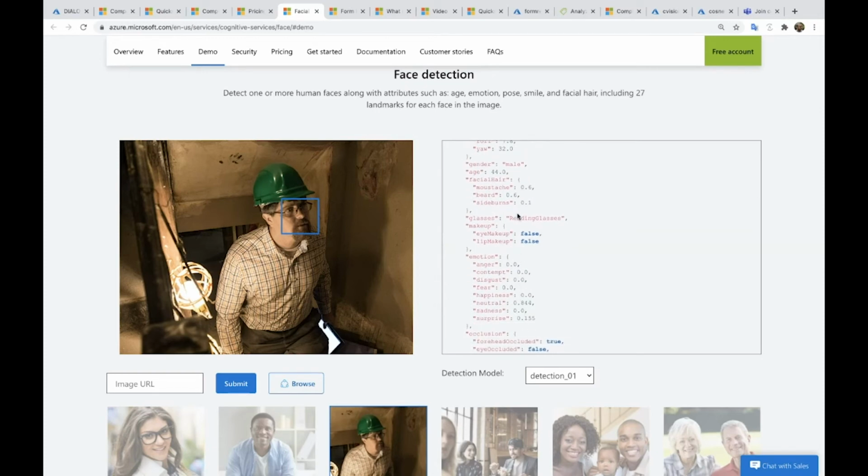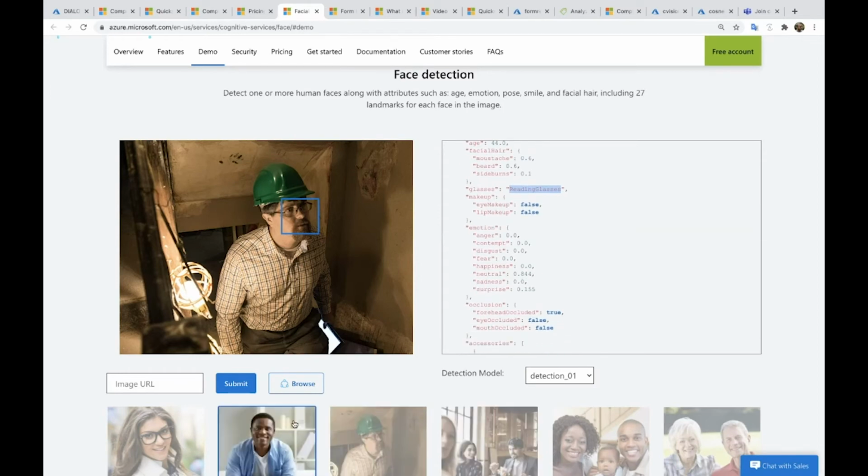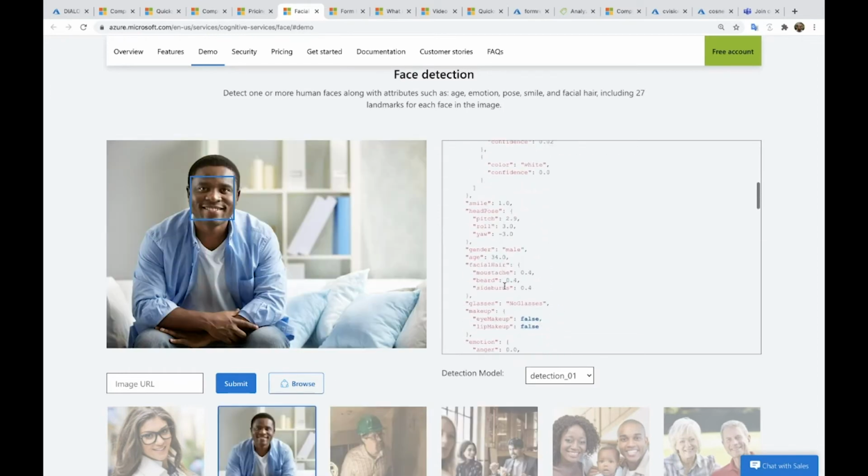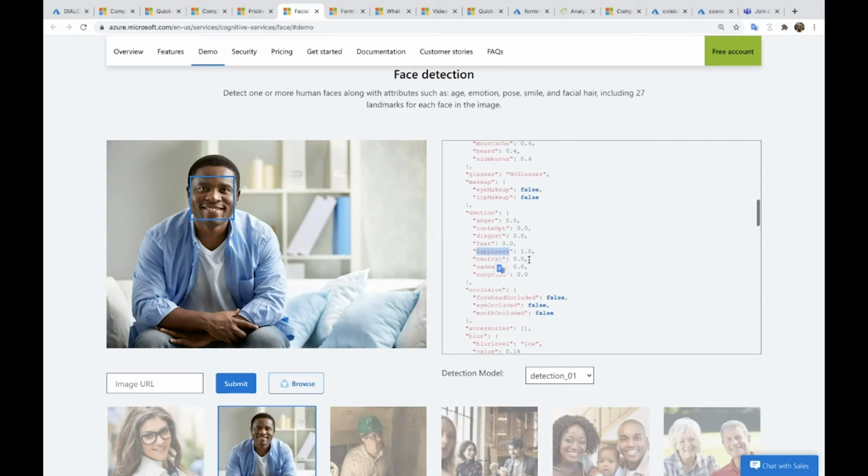And then you can see the reading glasses and makeup, even all these are here. If you just go to this person, you can see the gender and they identify age as 34. And facial hair, whether we have facial hair or not, that's also identified. Glasses as no glasses, and happiness is shown as 100%. This person looks happy.